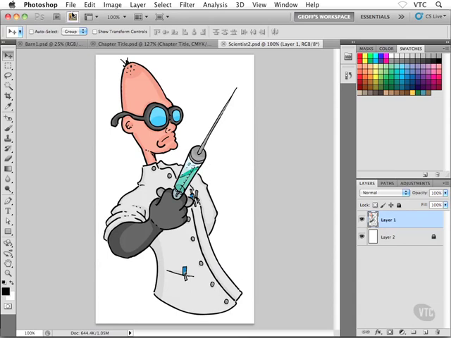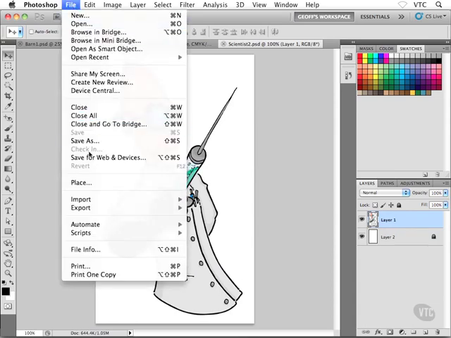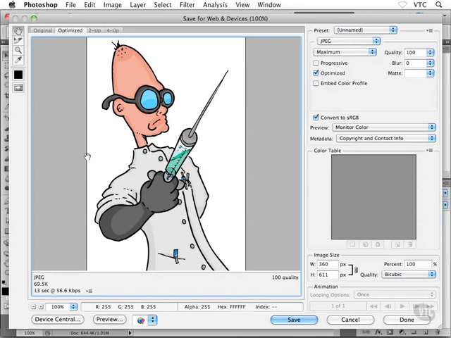And what I'm going to do is head up to the File menu, and then down to Save for Web and Devices. This dialog box is massive, as you can see, and there's a whole lot going on. So let's take a quick 5-cent tour of the dialog, and then we'll actually get into saving out our JPEGs, GIFs, and PNGs. Starting off over on the left-hand side of the dialog box, we have a very small toolbox. We have a hand tool there and a slice select tool and an eyedropper and a magnifying glass and so on. That's all fine. And then across the top, we have 4 tabs.